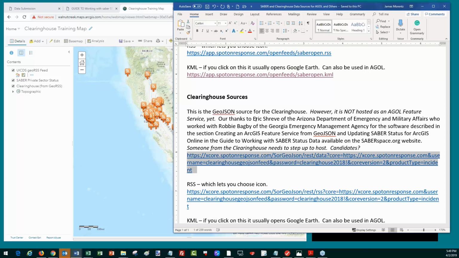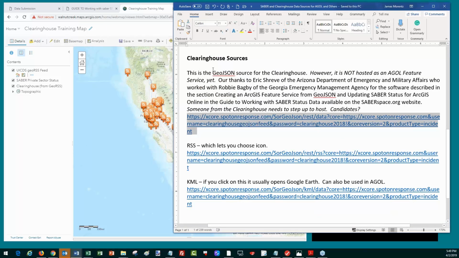But right now, the only way to get the data into ArcGIS Online is to take a GeoJSON, download it as a file, upload it as a handmade feature service inside of ArcGIS Online, and know that you're immediately out of date.